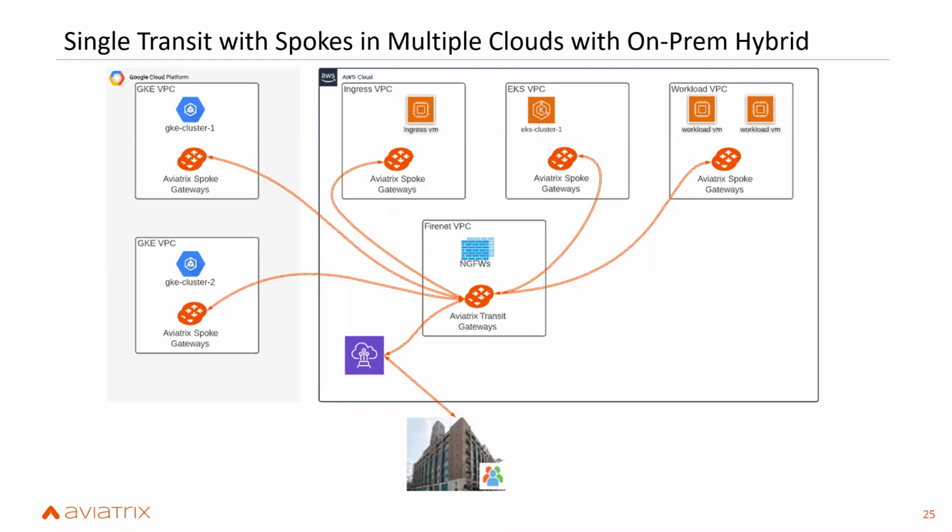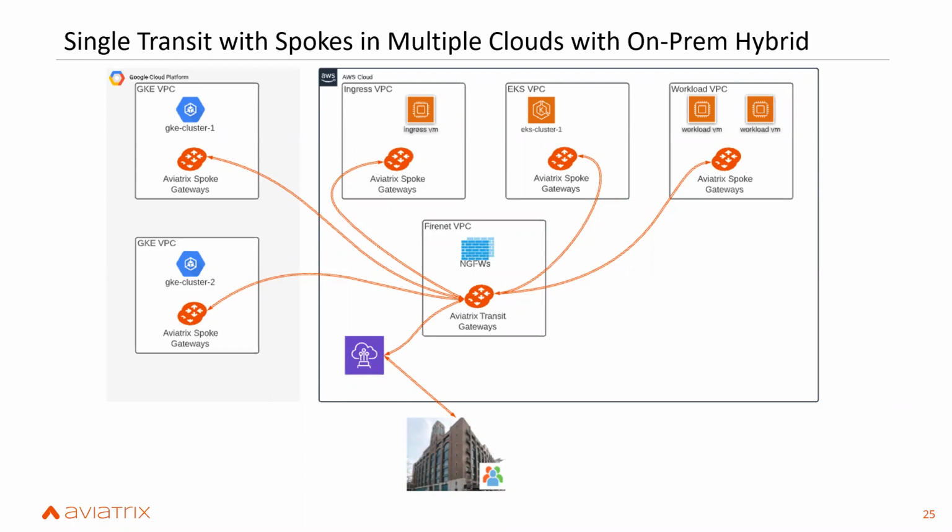So what you can actually do is, our transits and spokes, they'll talk to anybody, any spoke will talk to any transit. So it doesn't really matter if the spoke is in GCP or AWS. You can still connect your spoke directly to transit and take advantage of FireNet and whatnot. So it's a very nice way for you just to add on GKE or really any cloud, because you can start small, and then when you're ready, you can go to one of the other designs where you have full transit in, for example, GCP. But you don't have to do that right away. You can just kind of do what you do.